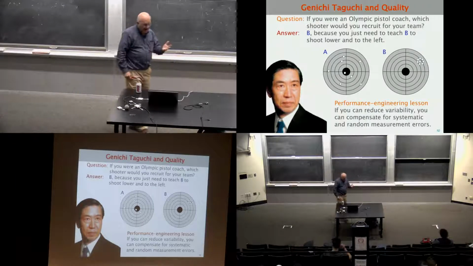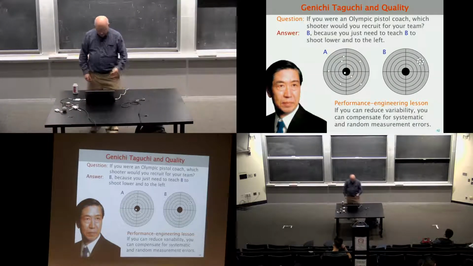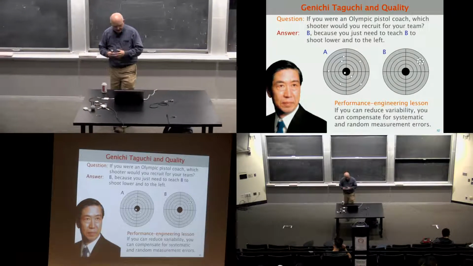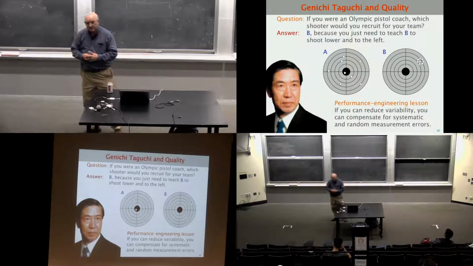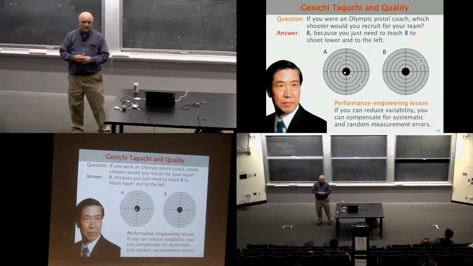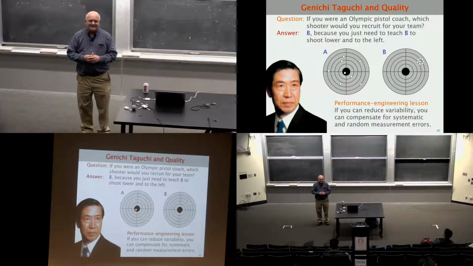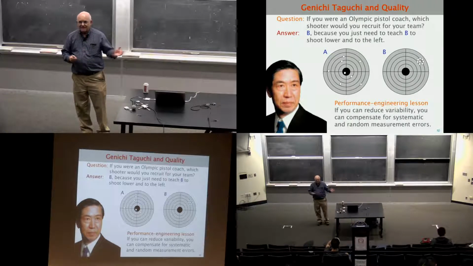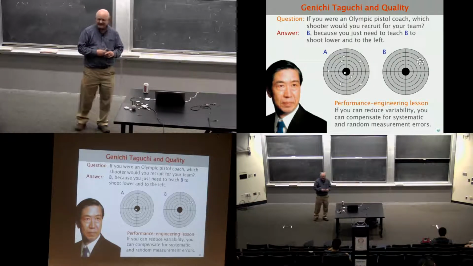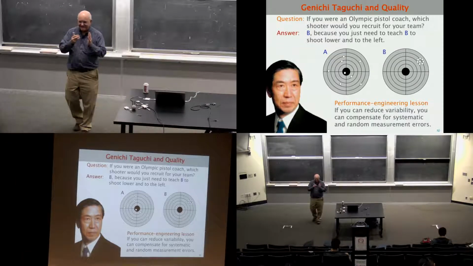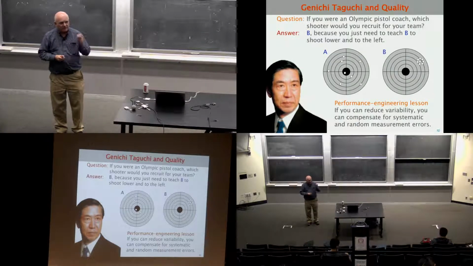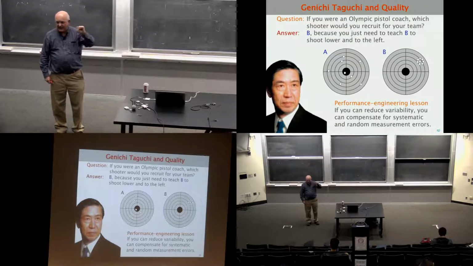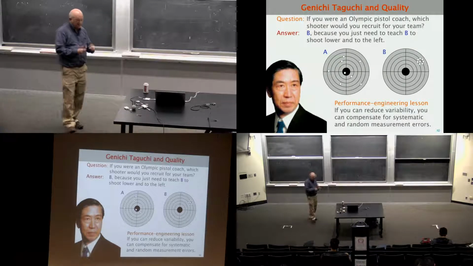Now, in the context of performance engineering, if you can reduce variability, you can do things like compensate for systematic and random measurement errors. You can also run fewer trials to discover whether one program is better than another. So there are a lot of advantages to having really quiet systems. It's kind of obvious that you should want reliable measurements, but there's actually a theory behind why you want quiet measurements and what you need to focus on.